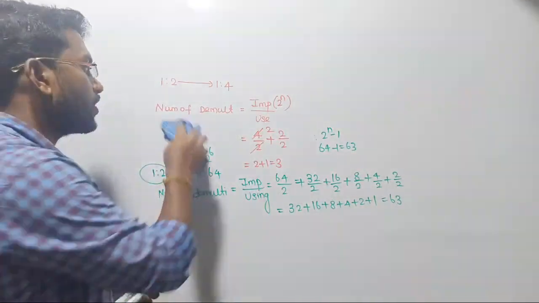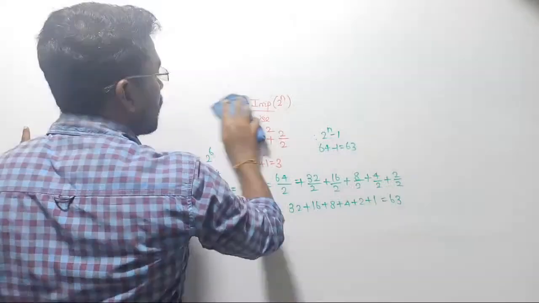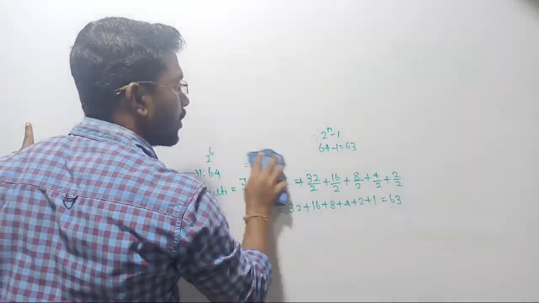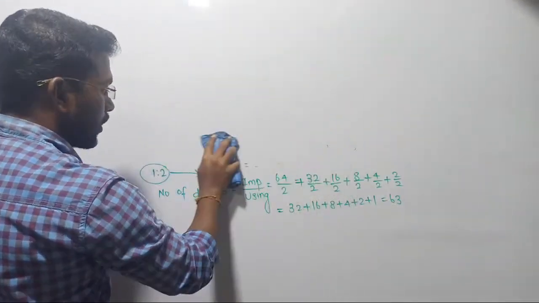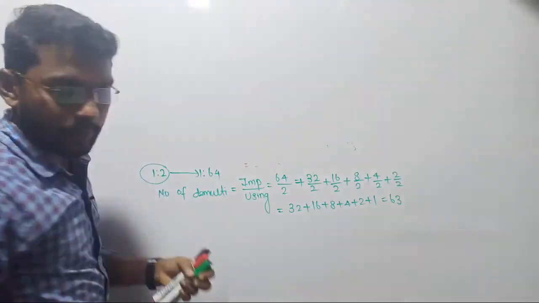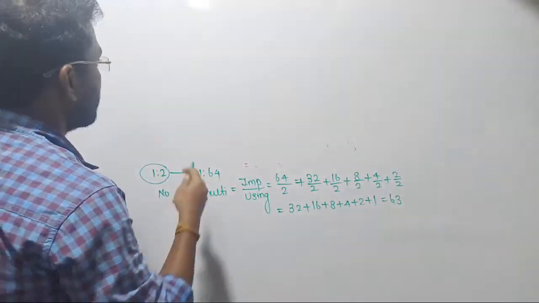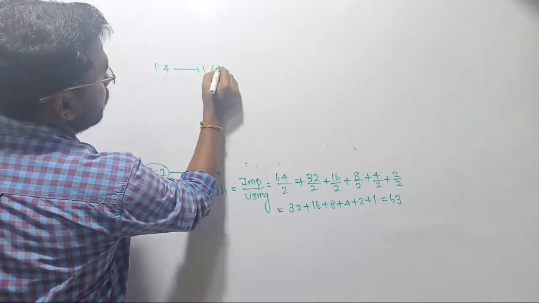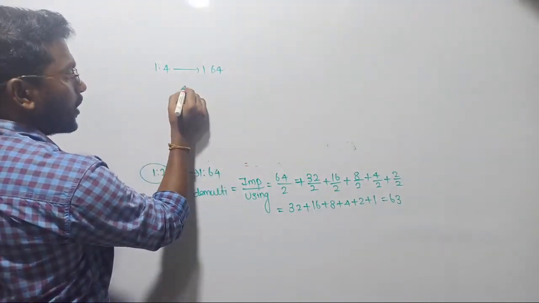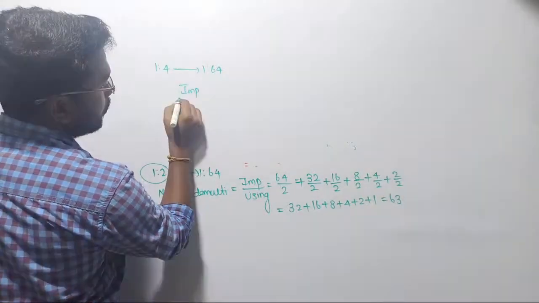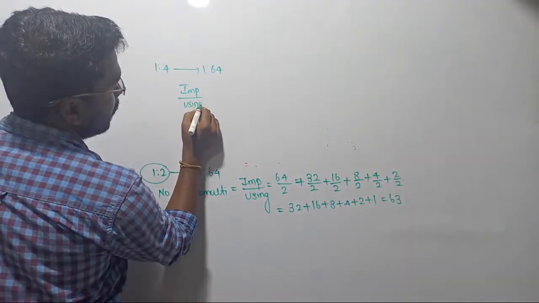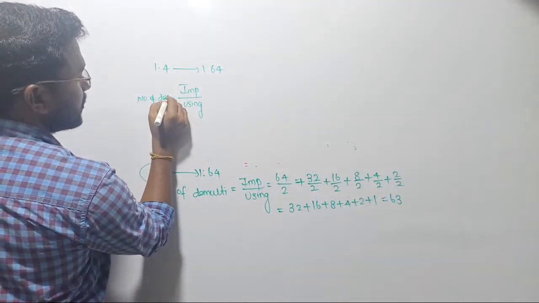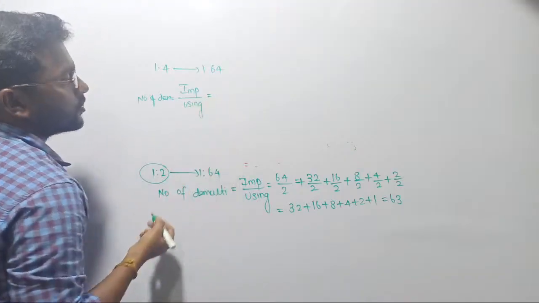Let us take one more example for this, in order to get a clear idea. Now the question is, we have to identify the number of 1 cross 4 demultiplexers that should be required to implement a 1 cross 64 demultiplexer, right? So let us consider 1 cross 4. When I am considering 1 cross 4 for 1 cross 64, what will you do? Once again, the formula is implemented mux divided by the mux that we are going to use for that, right? So that will give you the total number of demux.